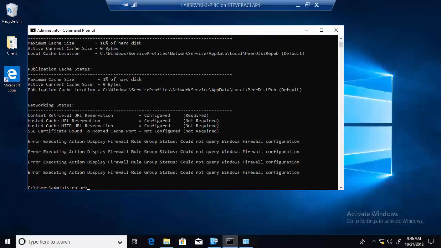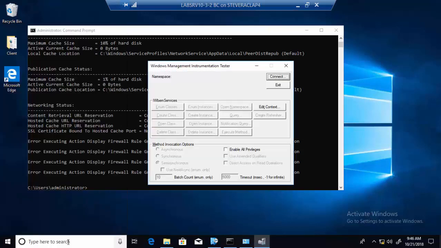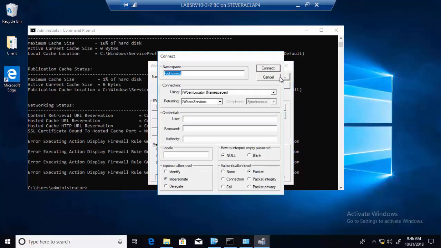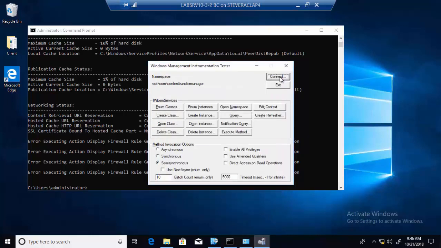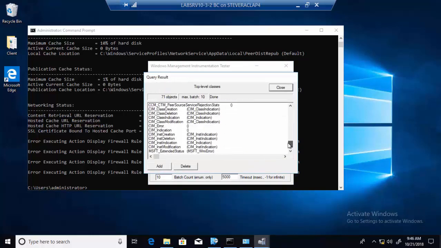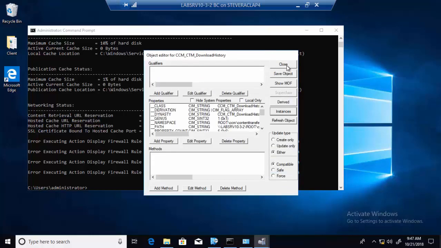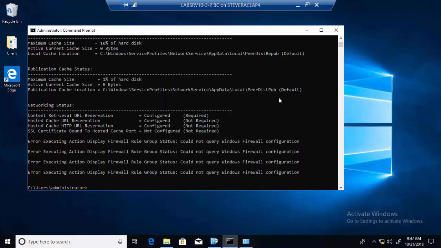Okay, all right, so we're going to do something different on this system as well, because this is the system now that we fully expect to pull everything from BranchCache. So the first thing I'm going to do is go into my WMI and make sure we're clear in terms of download history, just like I did on the other. Great, all right, and then name classes, recursive, okay. Look at our download history. I'm sure we probably have some here that we need to get rid of. Download history, instances. No, okay, good. So I don't have to pause the video and get rid of anything. We'll come back to that in just a minute.